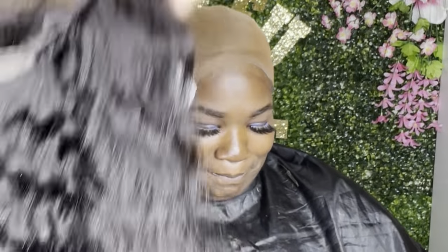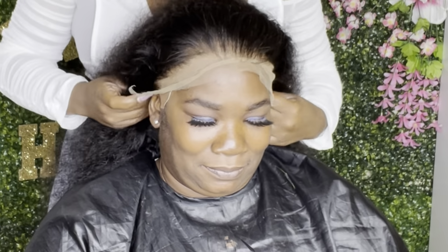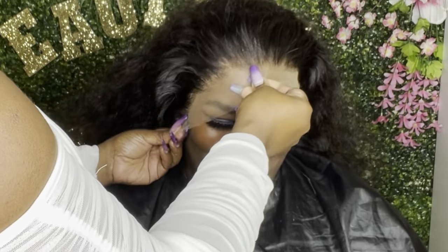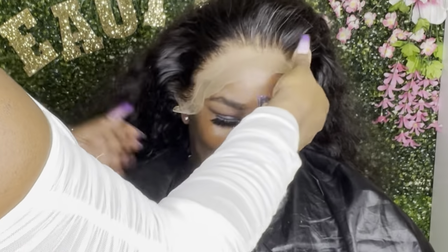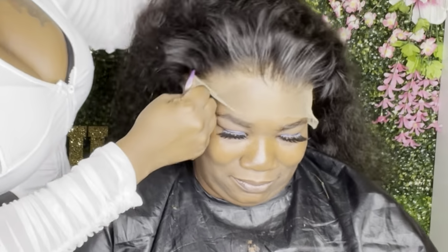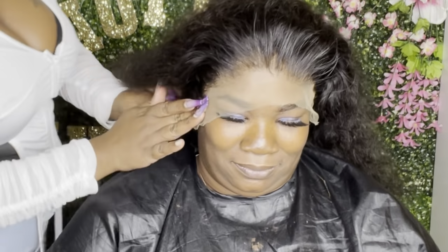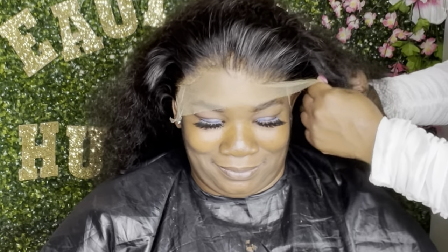Now today we'll be using my mom as our model, and she wanted to try something different, even though she felt like it was a little childish for her age. But I was like, girl, just do it, it doesn't matter, because y'all know she gets the same side part with curly hair damn near every time. So we wanted to do a top ponytail look today, and also some exotic baby hairs, because we always keep it very simple, but we just want to do something different.